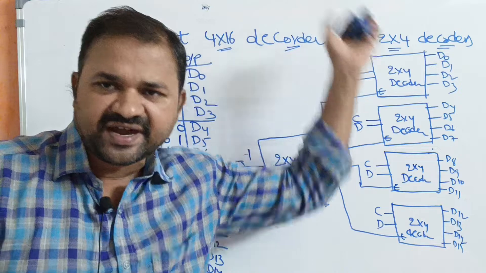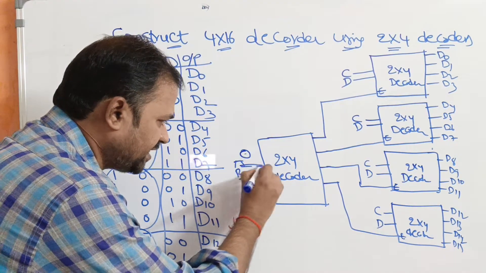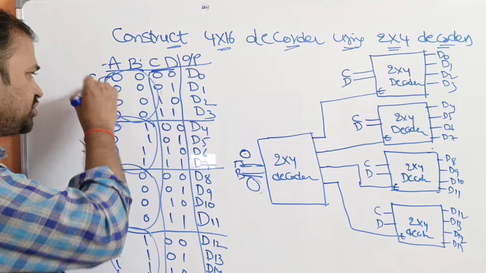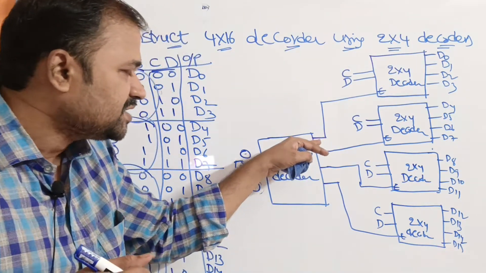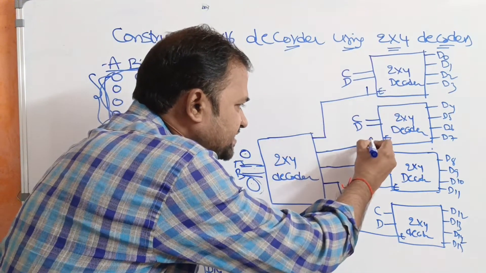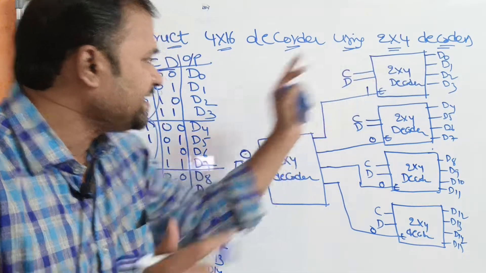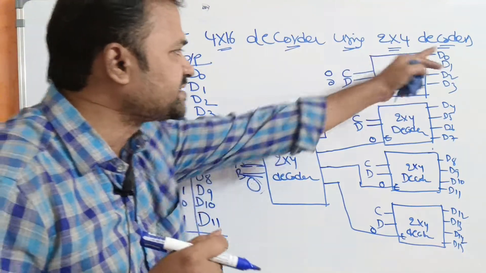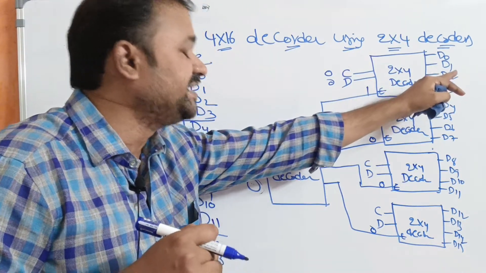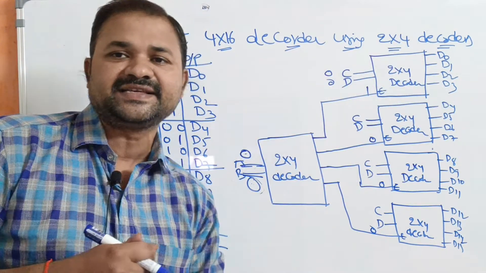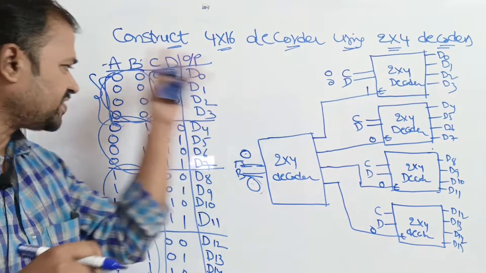Now let's check whether our logic circuit produces the correct truth table. Assume the inputs are 0, 0 for A and B — the first 4 combinations. If A and B are 0, 0, then the first output line of the controlling decoder is enabled, so this enable value E is 1 while the remaining E values are 0. At a time, only one output will be enabled. With C and D as 0,0 → D0; 0,1 → D1; 1,0 → D2; 1,1 → D3. So our first 4 outputs are correct.